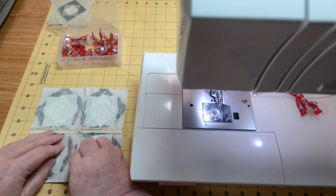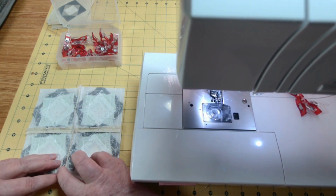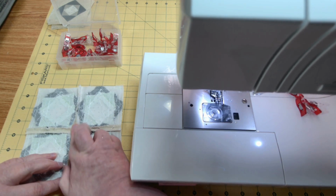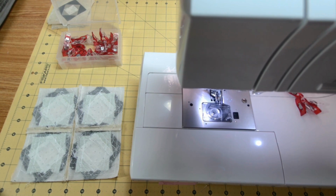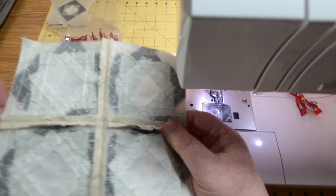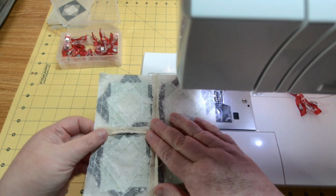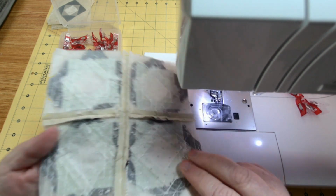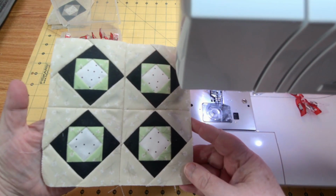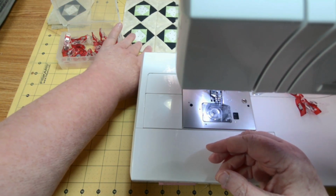Now I want to turn it over. This is going to be a little challenging, but now I want you to press this center seam open all the way up. And I'll meet you right back here. Okay, we got it. You see there? So I've got this seam still flat, and then I pressed this one in the center open. Okay, so now you have the first one done. Now put that one aside. You can see it there.